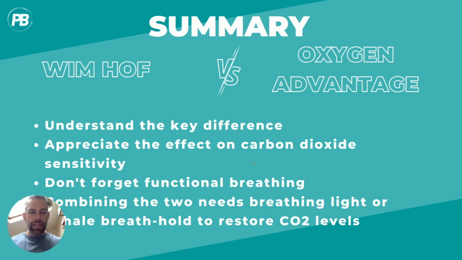Understanding that key difference is to do with carbon dioxide. A greater drop in blood oxygen saturation, but you get a drop in blood oxygen saturation in both. Just stronger with the Wim Hof method after those second and third rounds, similar after the first round. Okay, with the hypoxia, it's like altitude training, or part of altitude training effectively. Both of them are going to give us an increase in EPO production, which can help with increasing red blood cell count and overall oxygen carrying capacity of the blood over a longer period of time.